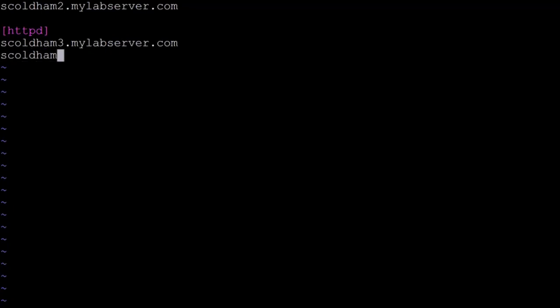And I'm going to add scoldham4 as well. And then I'm going to create one more group. I'm going to call that group lab servers, and I'm going to use the shorthand here. I'm going to specify 2 through 6 using the square brackets.